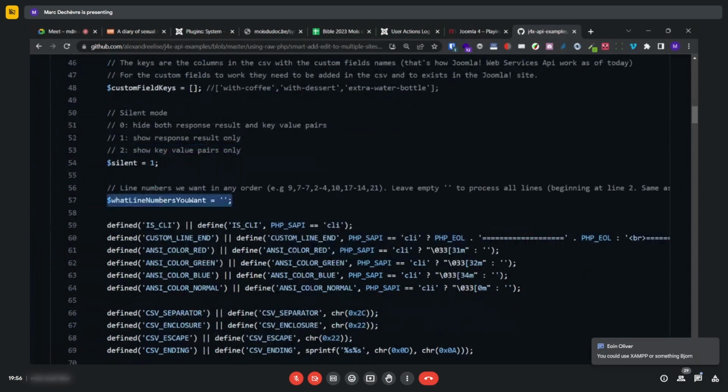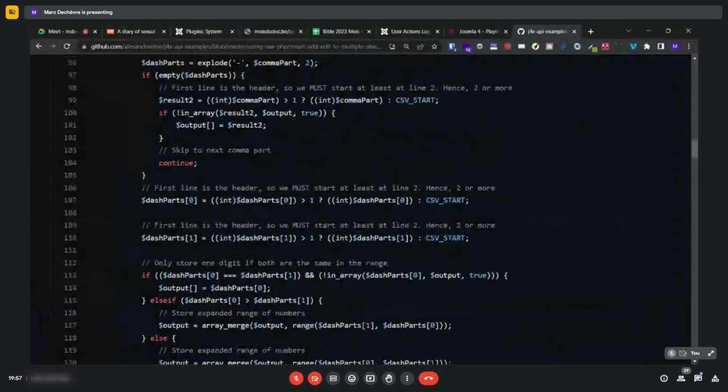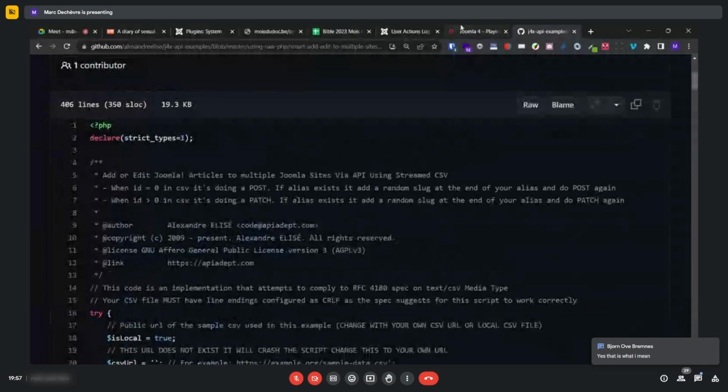Then that's also another nice feature, like for a printer, when you print a document, where you can say, I only want page 2 and then page 10 to 15, but also page 2 to 1 or 1 to 2, but it works if you write 2 to 1. So it's really flexible so that you can limit the rows which will be imported or created or synchronized. And I think that's it for the configuration, the customization of the script. Let me go back here.